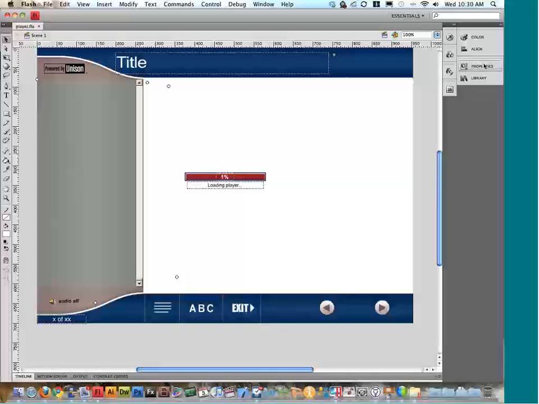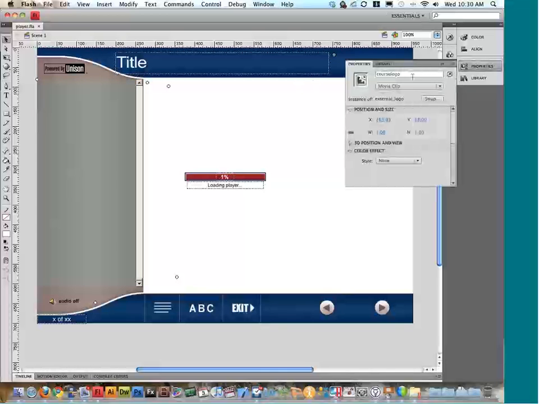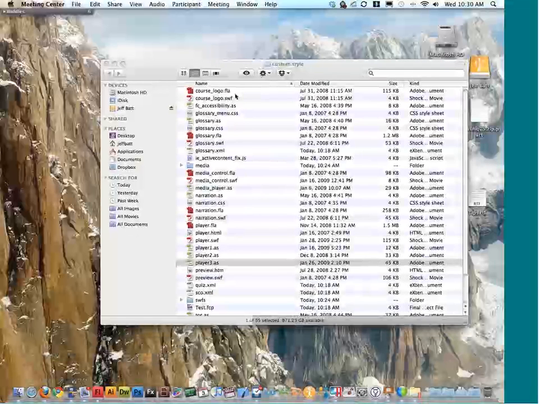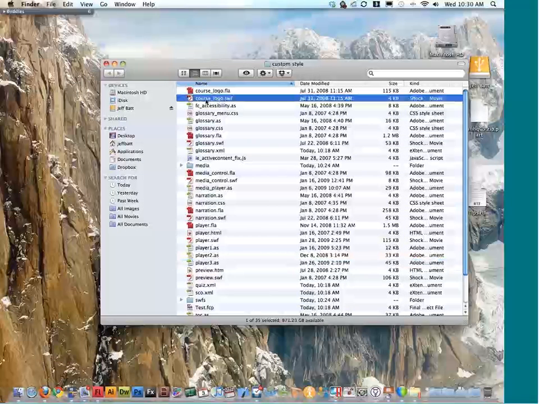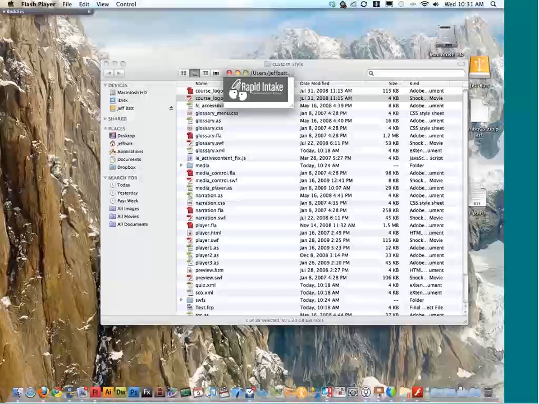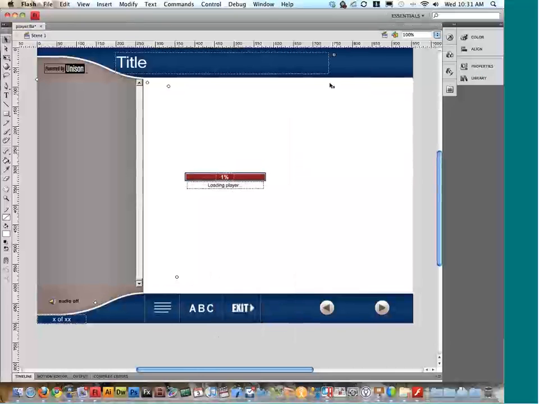Now if I click on that empty movie clip and then I click on properties here, you'll notice that it says course logo. So that just, first of all, lets me know that that's where the course logo is going to get placed. The top left-hand side of the course logo will get placed right there. So that means what that player file is doing is it's looking for this course underscore logo file, and it's going to place this course underscore logo file. When a course gets loaded, it's going to place it the top left-hand side of it right here.